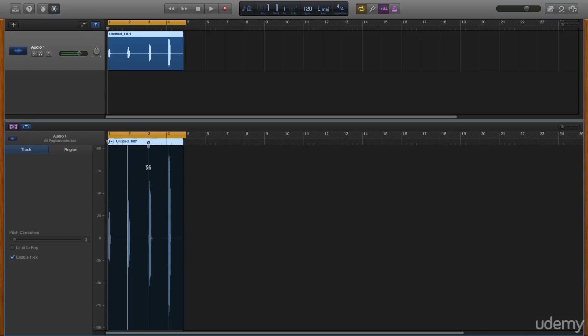And wherever the middle is, if I click and move it, it's going to squash or stretch the audio waveforms around it to change the timing and tempo of this audio waveform so that I can line this up or create a different effect by making the waveform longer or shorter. This is also used when we begin dealing with time quantize, which we're about to look at in a minute.